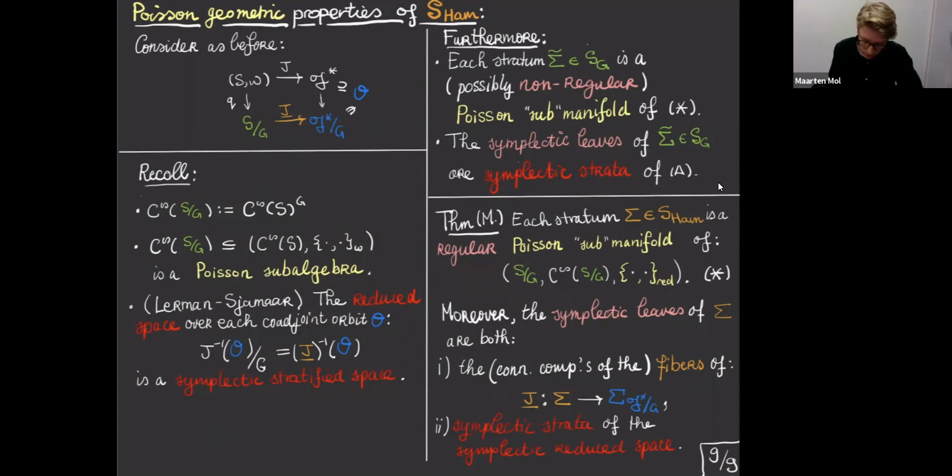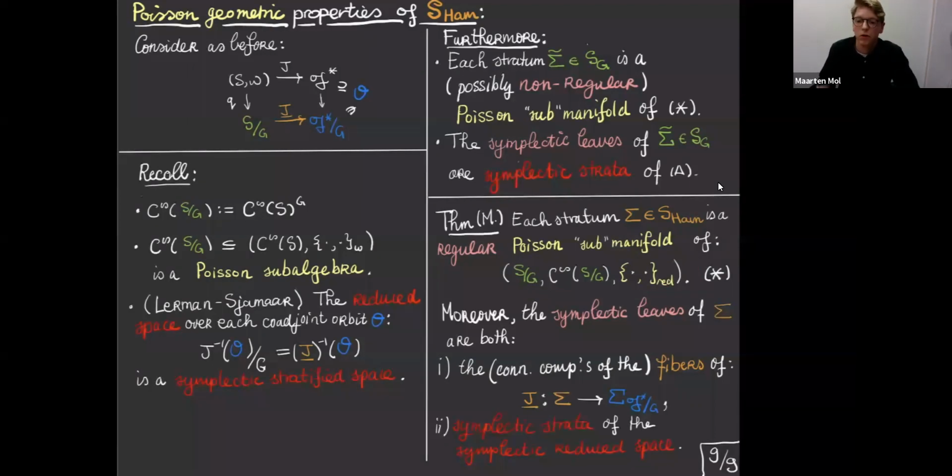Now, there is a more geometric interpretation of this Poisson structure on the orbit space. Geometrically, this bracket is reflected in Poisson structures on the orbit types of the orbit space. More precisely, each stratum of the orbit type stratification on S mod G is a Poisson submanifold of the orbit space equipped with this reduced Poisson bracket. Here submanifold has a precise meaning, but let's ignore this for now. What you should read here is that it has a natural Poisson structure induced by this bracket. And this is an actual Poisson structure on an actual smooth manifold, so it has symplectic leaves, and these are the symplectic strata given here. So this is all known.